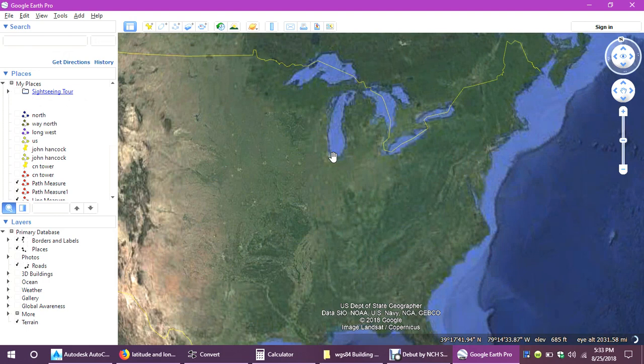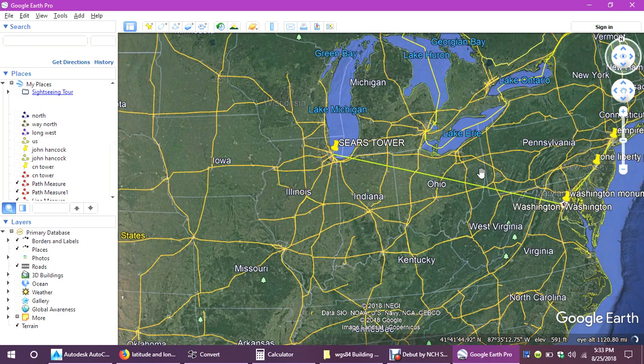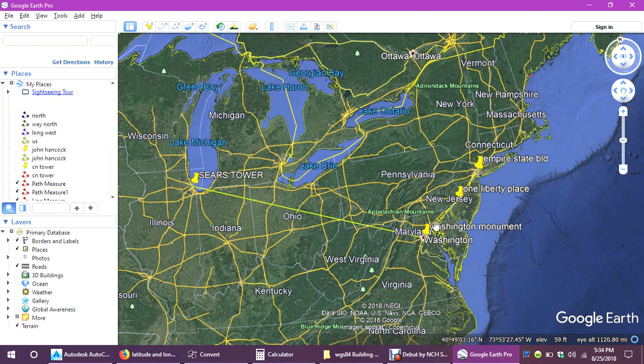So here's basically what I'm doing. I'm going from the Sears Tower. This is my alignment. Sears Tower to Washington to Philadelphia to New York. So that's what I'm doing right there.